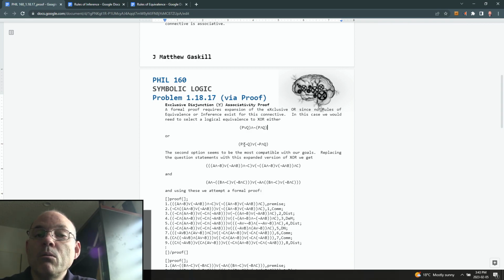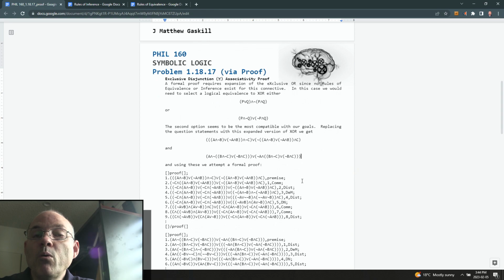And so we went ahead and converted or expanded using this format into the original problem, where we had A exclusive or B parenthetically and then exclusive or C, and then you end up with the expanded form that looks like that. So it gets to be pretty onerous.